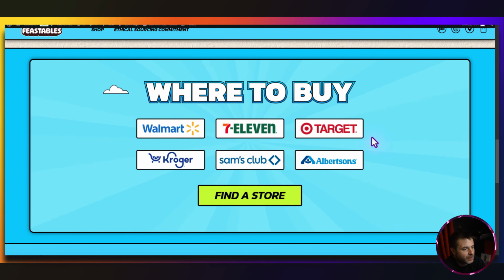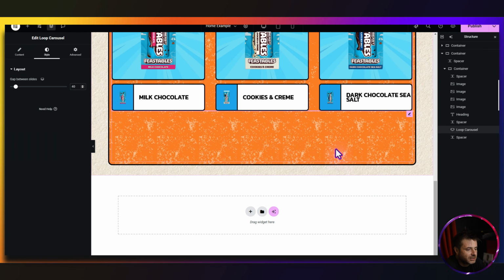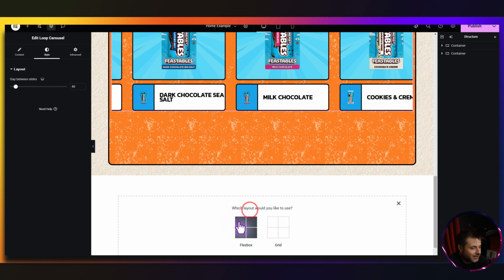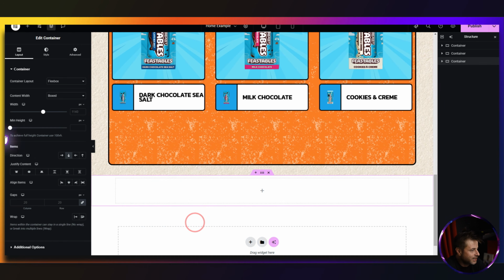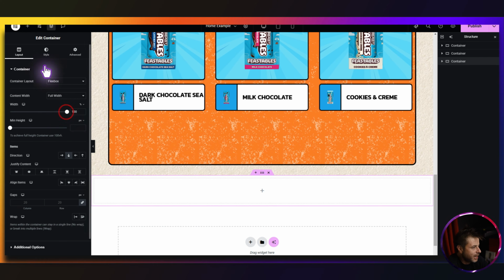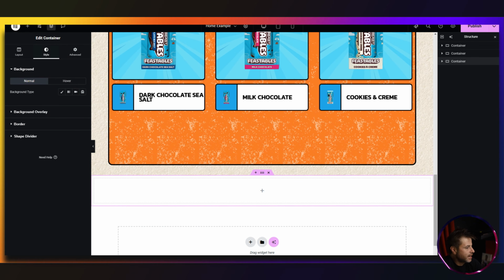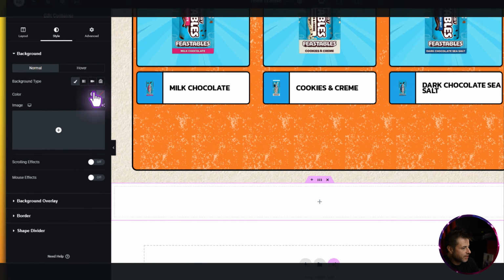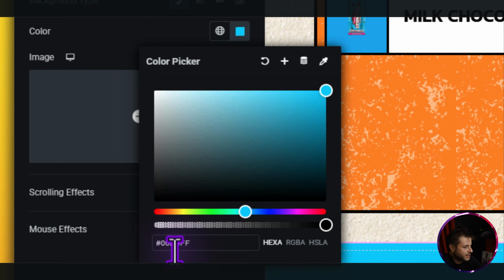Okay, so we are going to be doing this section here. So let's go and get that next main container. So the first thing I'm going to do over here is just close this in the structure window so that I don't get confused. But we're going to click on Flexbox and container. And for this, we are just going to make sure that it's full width, can stay at 100% width. And under style, we're going to give it that other blue color again. So this color over here, it's going to be the 00D0FF.